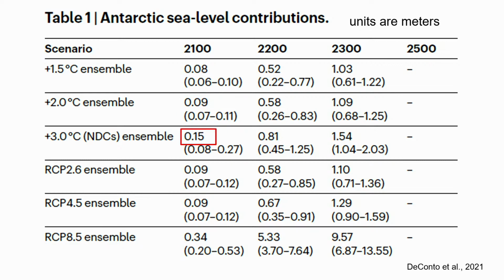But if we begin to approach about 3 degrees Celsius, we have crossed a threshold where the ice sheet really begins to respond, and these instabilities begin to kick in, and they become more widespread in a number of important glaciers in Antarctica. If we have a very high emissions future, we see much higher sea level rise, 34 centimeters coming from Antarctica just within this century. But if we have a longer timescale perspective, that turns into more than 5 meters just in the year 2200. And if we have an even longer term perspective over 3 centuries, we could potentially be seeing something like 10 meters.